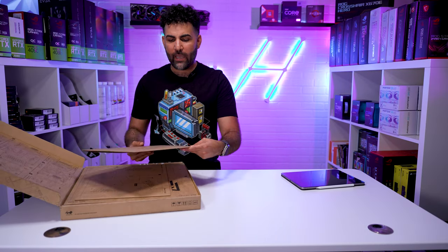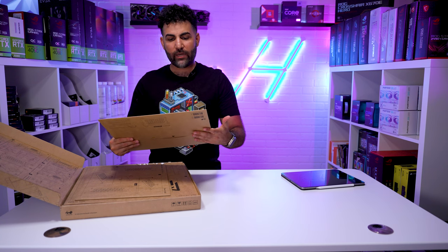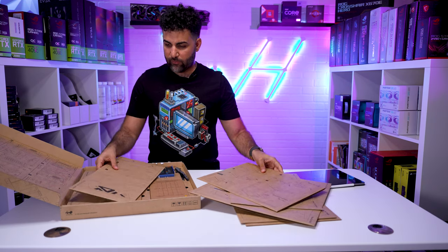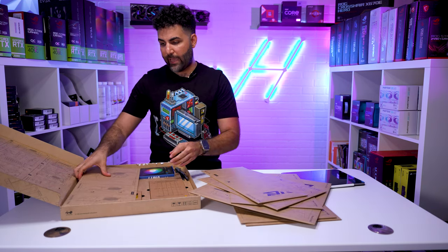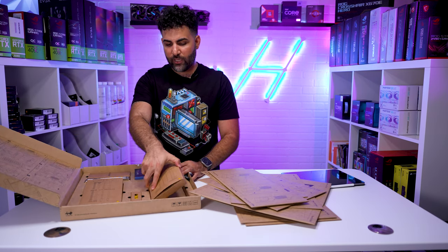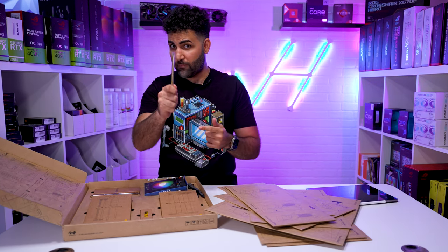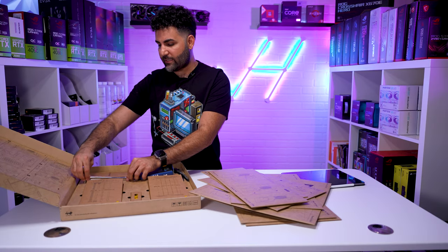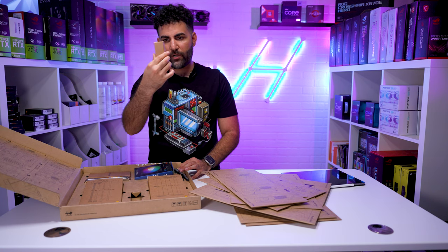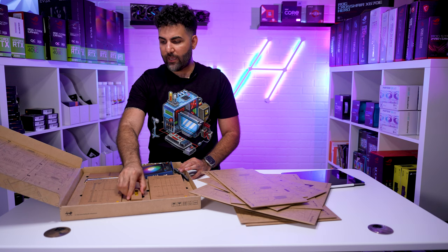There are seven panels in here and we're going to go through them. You've got a side cover panel, another side cover panel, the motherboard plate, top panels, bottom panels, front panel, and rear panel. You also get your cables, a GPU riser cable, an AL120 Luna fan, some handlebars since this is a Mini ITX case you can move around, rubber mounts for the corners, and an accessory box with zip ties.